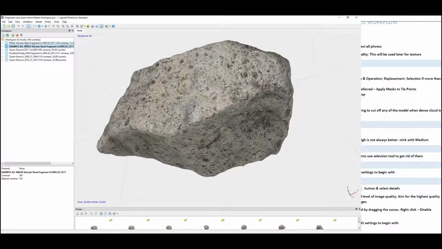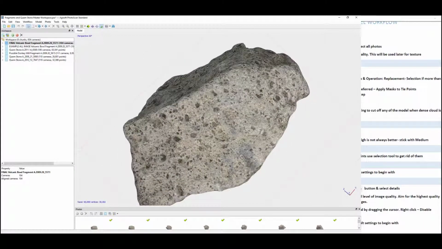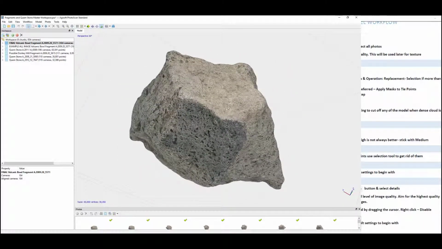But this is the one where you've selected the best of the best. I'll show you that again. Can you see there's a smoothing out of the texture? And here you get a little more contrast. Now if you want to see these models, you can always go to Sketchfab.